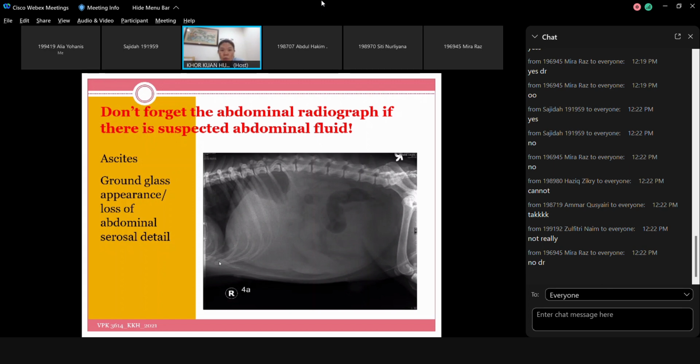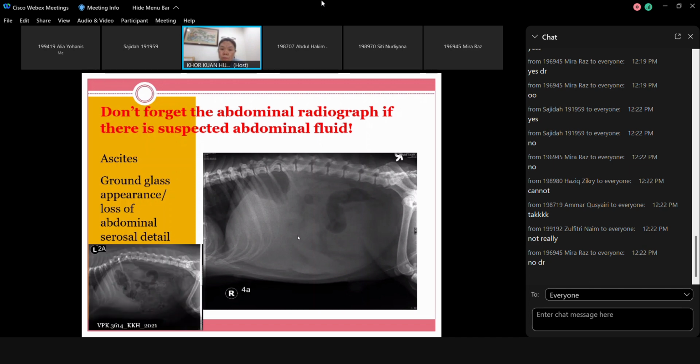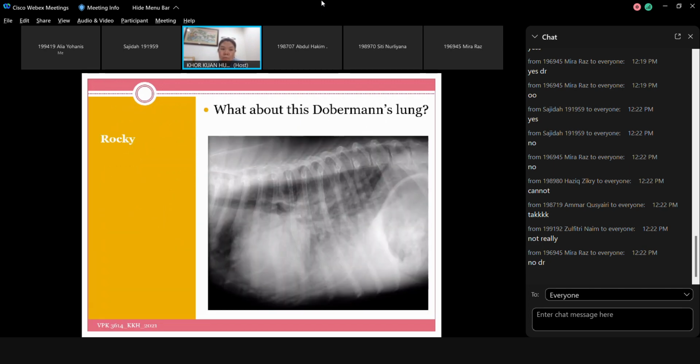The standard abdomen. Alright, and I'll show you a development later. Okay? So, if you see ground glass, don't follow this terminology. Often Dr. Lau will say increased opacity of the abdominal cavity and we are not able to see the serosal detail. Serosal detail means, can you see the intestine? Where is the intestine? Yes, here only a little bit of the colon. Is this the bladder? Maybe, maybe not. Okay, but can you see the rest of the other intestine? No, you can't see them very well. So with loss of serosal detail, the differential will be ascites. Okay? Now, come, tell me, what do you think about the lungs?